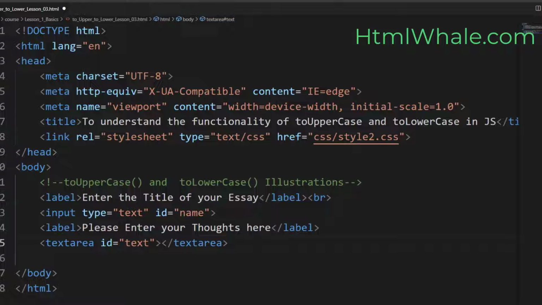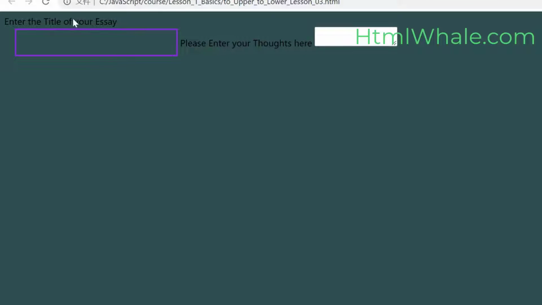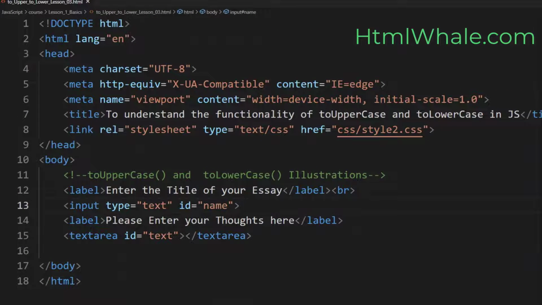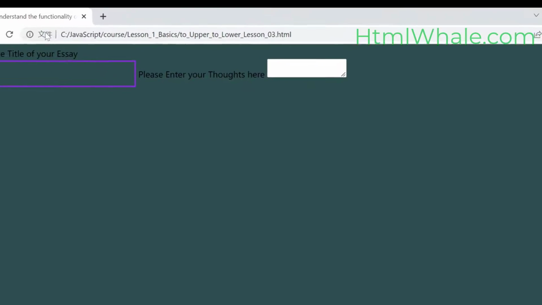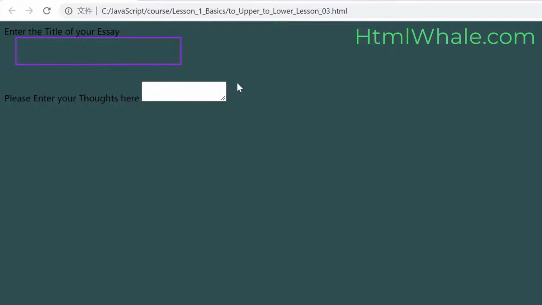So now we will have to design the area. Now I'm going to show you what exactly is the form of the output. So I'm going over here. So please enter your thoughts. So this is the text area. So we will have to design the text area. So I will give a break here. So once I give a break, okay, so this is how it looks. And what I will do is I will move the text area down.